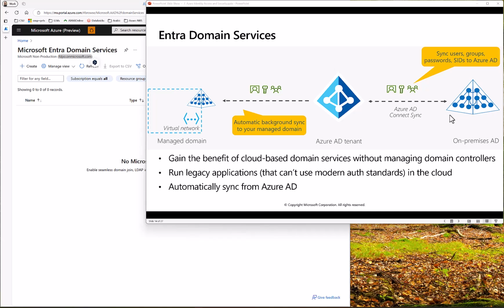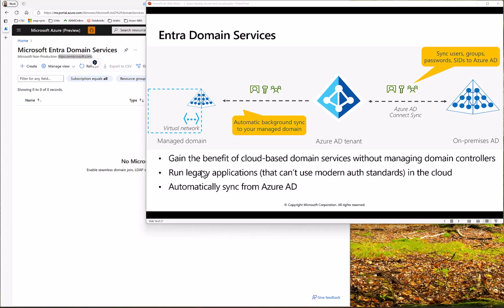Same thing as when you had the domain services on premises, you are doing the same thing, but the domain controllers are managed by Microsoft. Their high availability, their patching, their upgrades, everything. You don't have to worry about it. You just have to worry about connecting your application with port 389, or whatever the required port is, using LDAP.